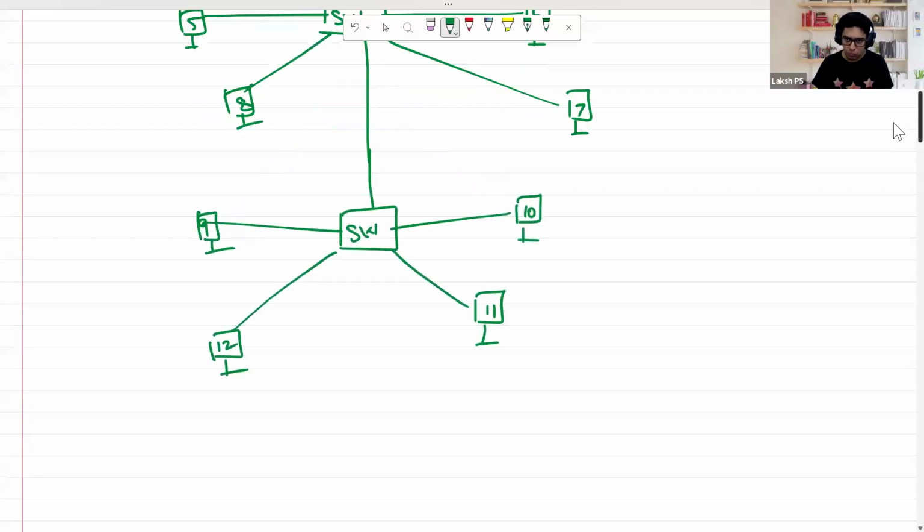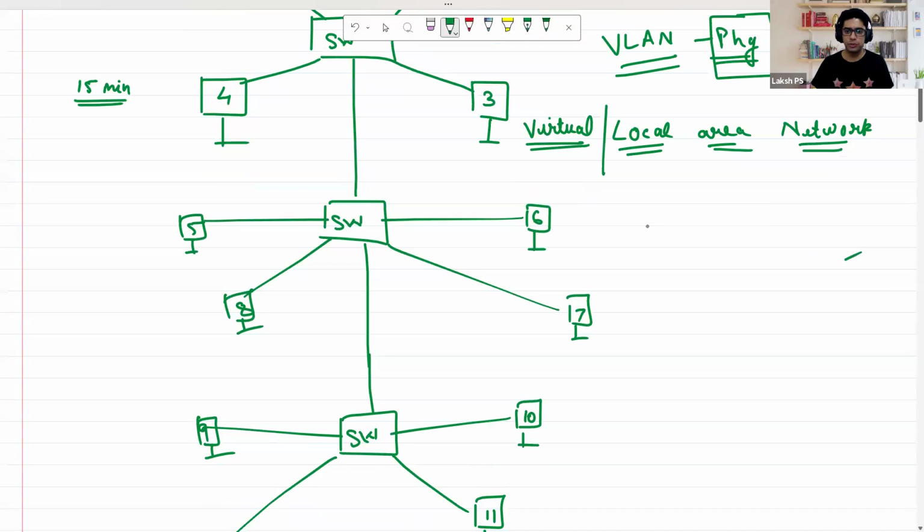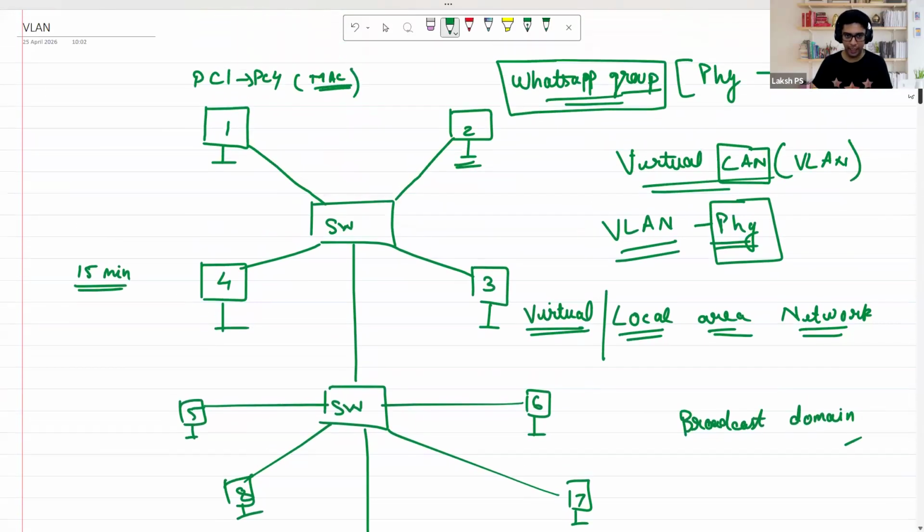Yeah, it's Jyotsna. Basically we are breaking the broadcast domain so that particular users can only get the data which is intended for them. Right, right. So Jyotsna used a word called broadcast domain. Okay. Now, what is a broadcast domain? In a LAN network, what is a broadcast domain?